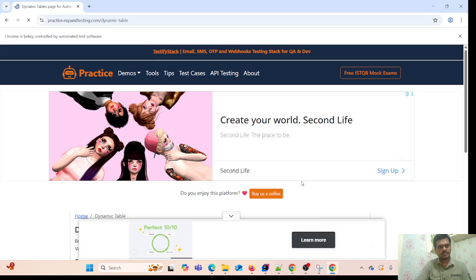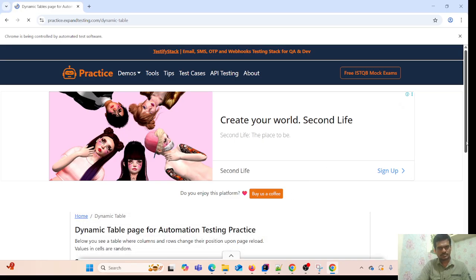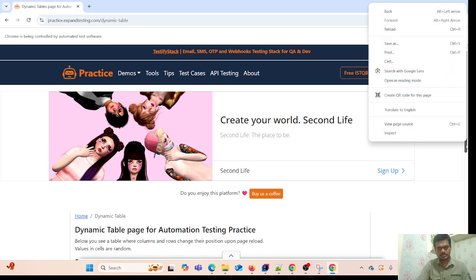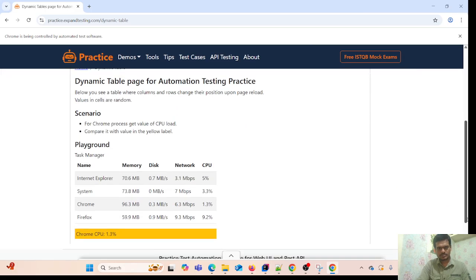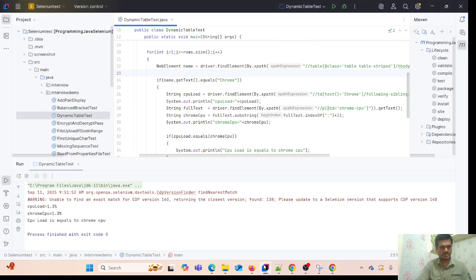But before that, let's check. Here CPU percentage is 1.3 percentage. Absolutely fine. See, CPU load is 1.3 percentage, Chrome CPU is 1.3 percentage. So CPU load is equal to Chrome CPU.